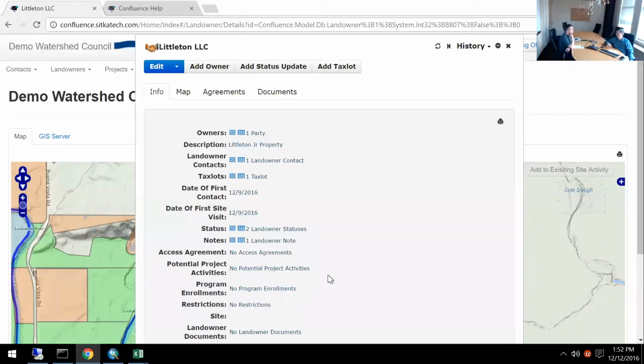Do you want the history to stay with the tax lots? In that case, you do what I did, and you change the owner. If you want the history to change with that individual or that organization, you would move to a new tax lot record. So you create a whole new tax lot record. The problem with that is if you've done work on that property, you potentially lose the history of that work. So it's a case-by-case basis depending on how many site activities. If you've ever done project work on that site, you likely would just want to come in and change the owner information.